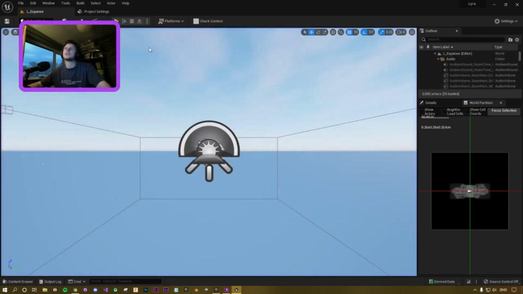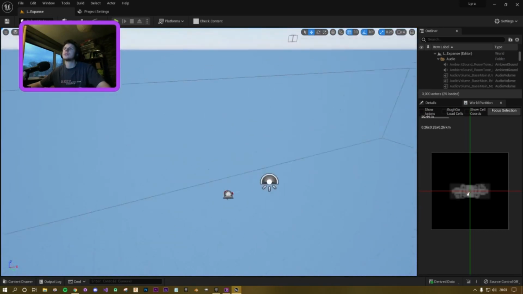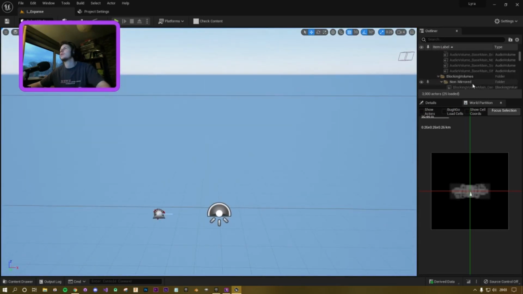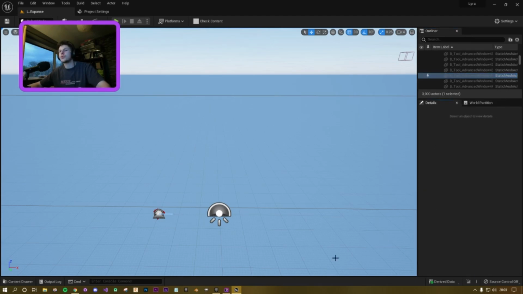This is unusual and interesting at the same time. Okay, so this is probably where the partitioning comes into it, and the sort of level streaming.